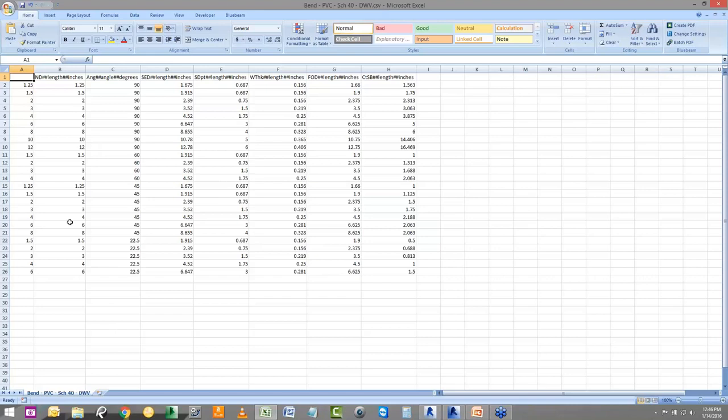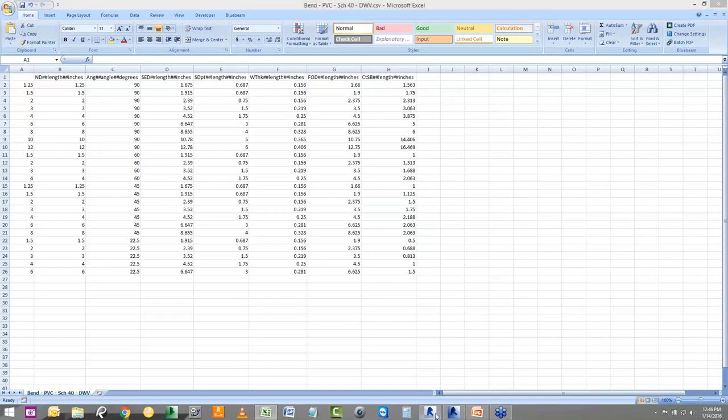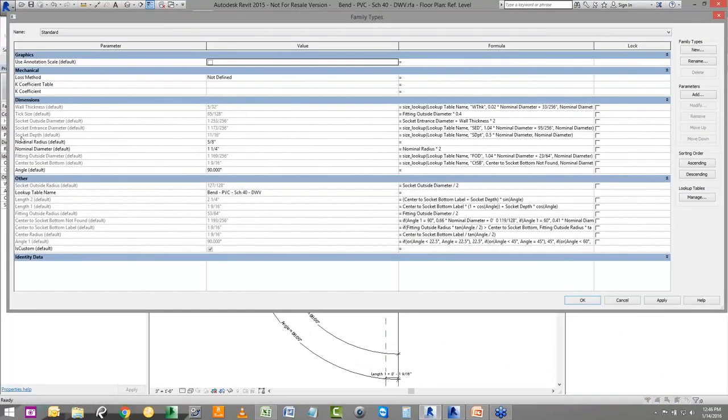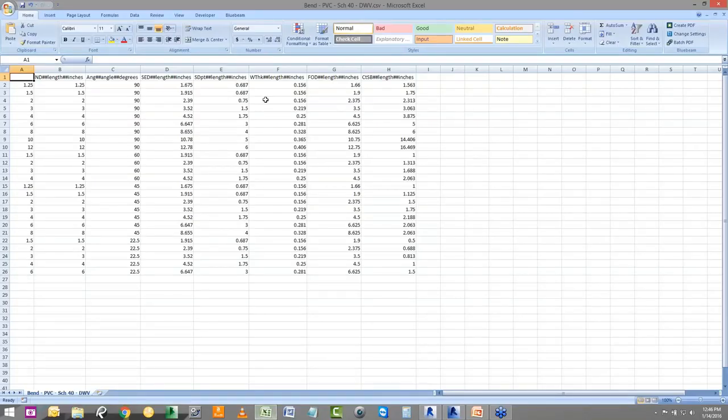So here in the lookup table, you'll also notice that we have some abbreviations here. So these abbreviations are directly related to the settings inside of my family. So here I have socket depth. Now I can see that its abbreviation is SDPT. So if I go back to my Excel file, I can find SDPT.